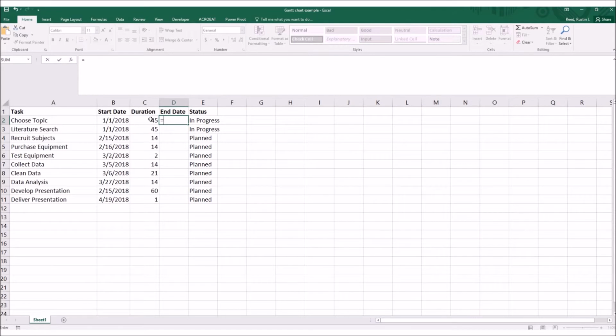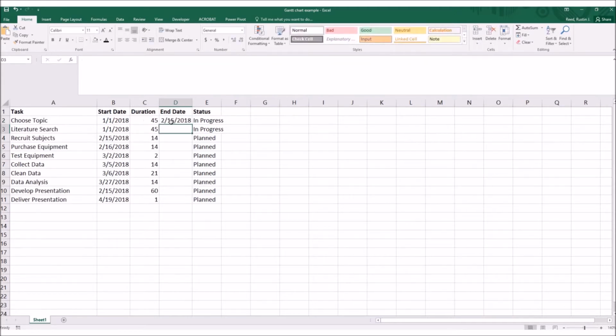So what I'm going to do is say that this equals the start date in the corresponding row plus the duration in days, and Excel will figure out that you mean days there. I'm just going to drag this to fill the remaining rows, and then we're done pretty much.